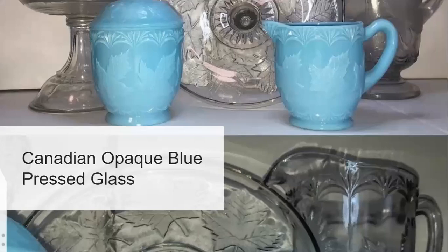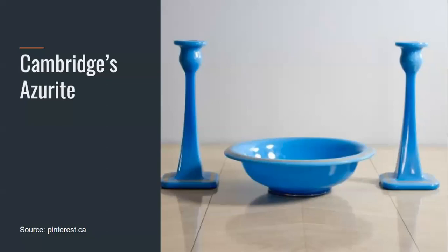There is even some rarely seen pressed opaque blue glass made in Canada, like a late 1890s to early 1900s example of Maple Leaf pattern mentioned on Instagram, also listed as part of a breakfast set in the book Canadian Handbook of Pressed Glass Tableware. Then there is Cambridge Glass's Azurite — a deep blue milk glass, sometimes with a white slag line running around the piece, produced from 1921 to the late 1920s. This actually predates the more common Fire King Azurite and is quite different from it. And on top of this, there are lots of others from the EAPG period or earlier that might be confused.